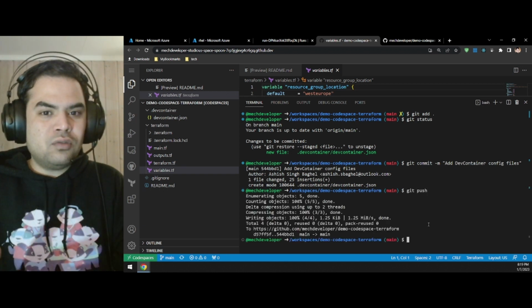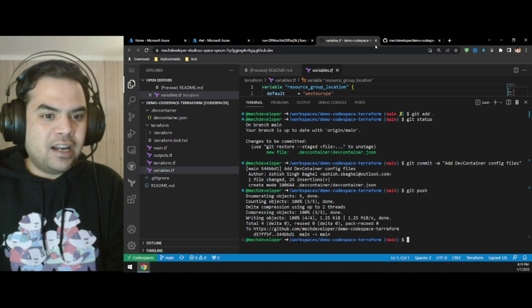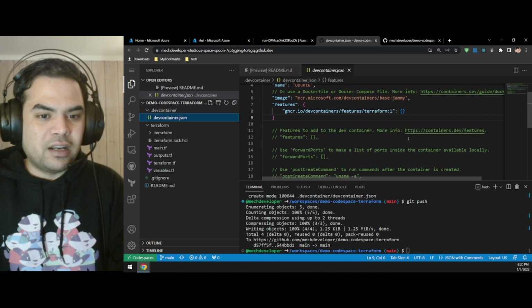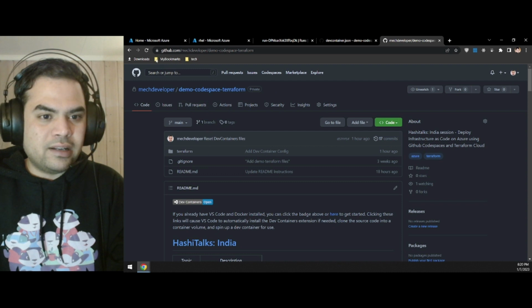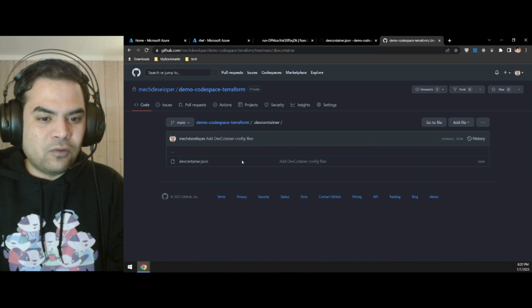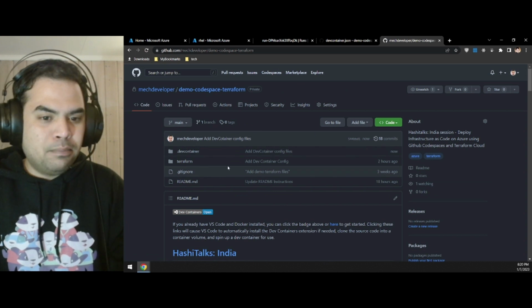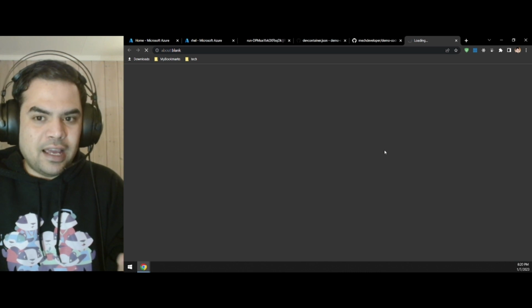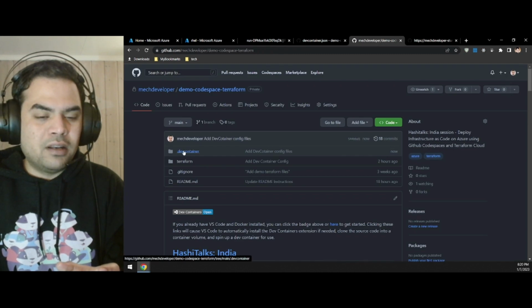Perfect. So now I have created a commit from my cloud development environment, and this devcontainer.json is the template which I was using for my cloud development environment, and this is now available in my repository. So let's go back to our repository, let's refresh this page, and as you can see, this dev container folder is available, our template is available, and now anyone who wants to help me in my project can simply come here, click on code, create a codespace, and GitHub will create a codespace based on the template file available in my repository.